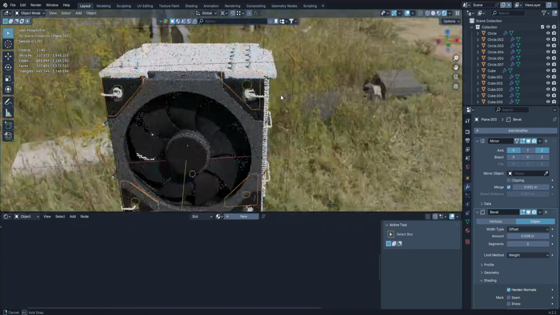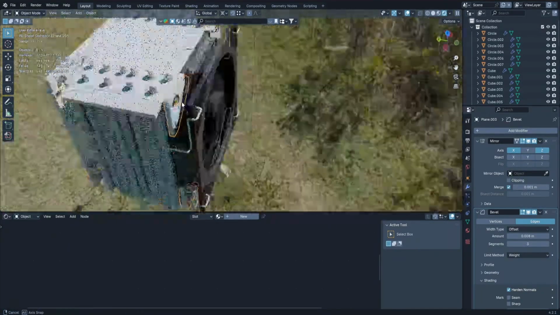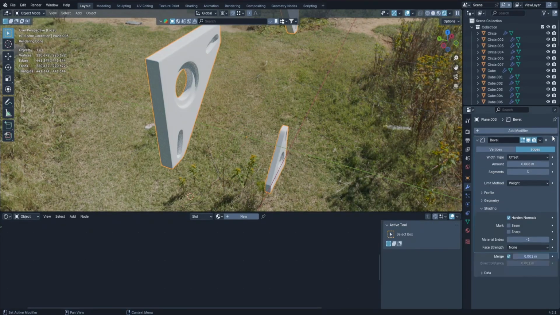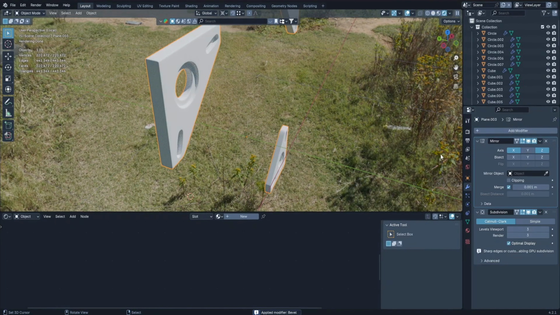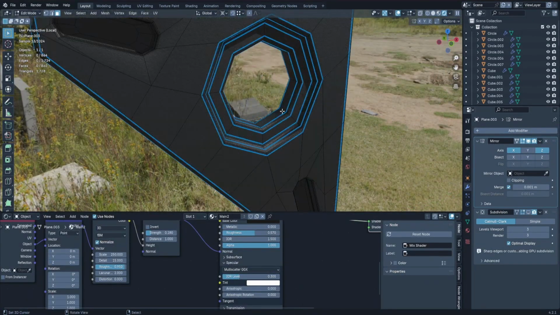Now let's work on the corners here. So I will select them and press / key to enter local view. And just like we did the previous time, I will apply the bevel modifier and then apply materials to these corners. Tab into edit mode and disable the subdivision surface modifier.